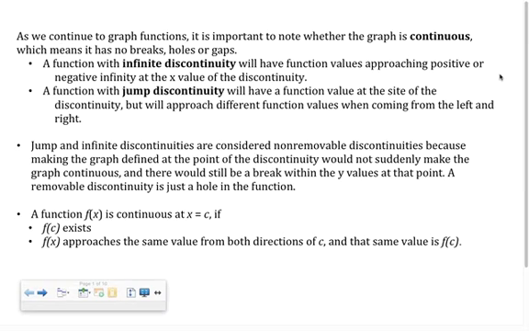If I plug in a value for x, I actually get an answer. That's valuable. And as I mentioned earlier, my f of x has to be approaching the same value from both directions. And if all of the stuff that I've just said sounds like a bunch of gobbledygook, I get that. And of course, it's my hope that as I go through the next few examples, that gobbledygook becomes a little bit more clear and the language that we're using becomes more manageable.